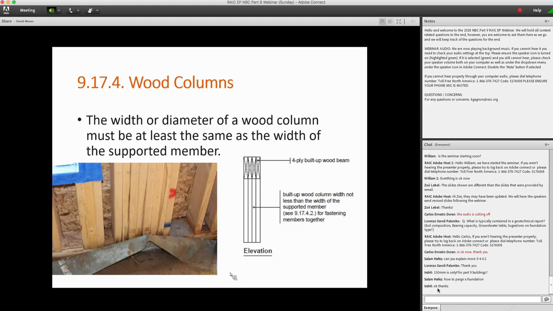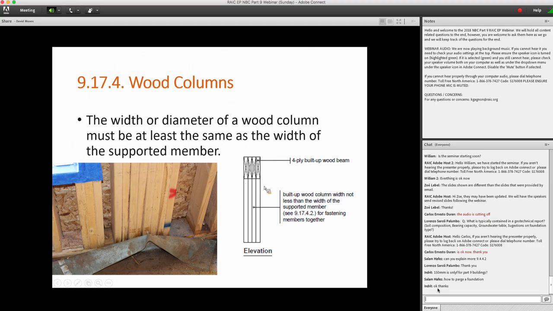Wood columns come in a variety of shapes and sizes. The width of the column must be equal to the width of the member that it's supporting. So on the right-hand side, we see a cross-section through a beam at the top in this image. So that's a 4-ply beam made out of 4 pieces of wood, and the column supporting it has to be at least 4 plies wide to match that column.